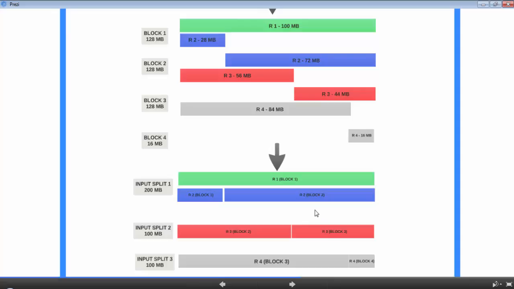That is why we have the concept of input split. Input split respects logical record boundaries. During MapReduce execution, Hadoop scans through the blocks and creates input splits which respect record boundaries. Now that we understand the input to each mapper, let's talk about the mapper itself.